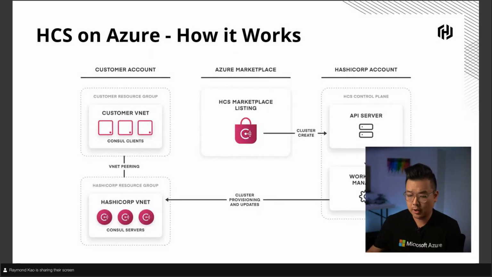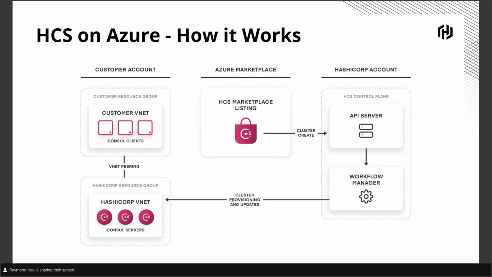Under the hood, though, let me switch this so that I'm out of the way. The way that it works is that you can basically procure it in the Azure Marketplace. And if you're not familiar with Azure Marketplace, we'll walk through it in a second. But it's basically our marketplace within the Azure Portal. You basically can search for a number of services. You can search for network virtual appliances or firewalls or other supported vendor products that are out there. In this particular case, you can search for HCS in the marketplace listing.